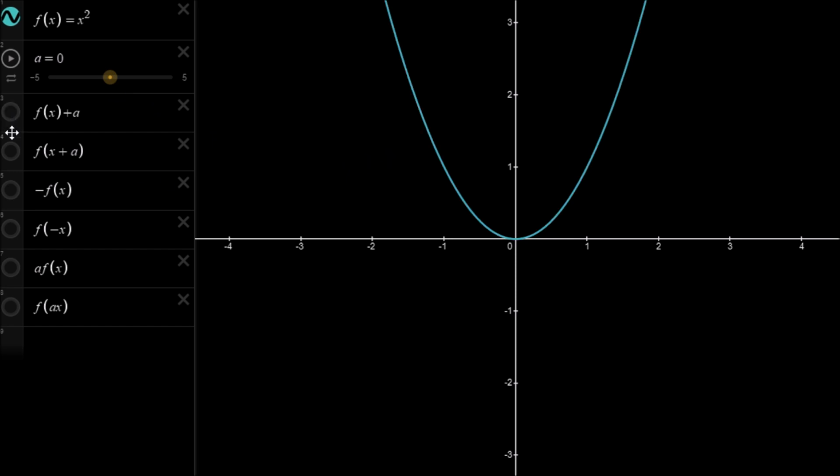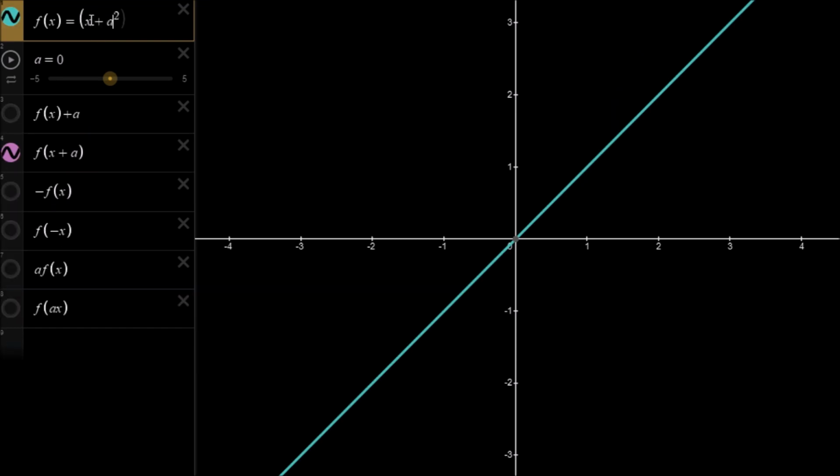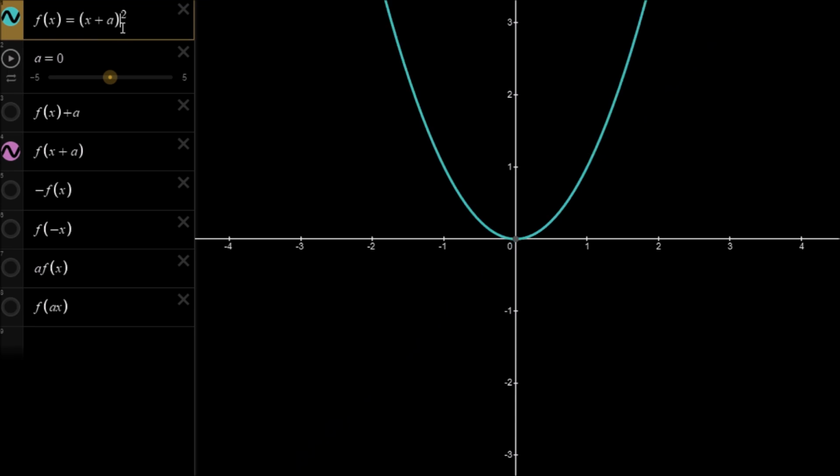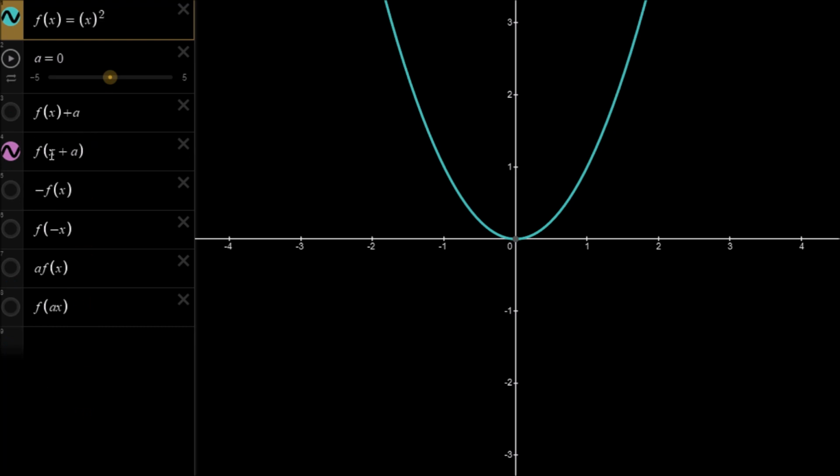Now let's say we want to be able to shift the function left and right. Now we're going to use this other form here. So this form here is f of x plus a, so the a is inside the bracket. So that's equivalent to us writing, for example, x plus a. And you can see here that the squared term, all of this term here is squared. So we'll take it out, as we said, because we just want to keep it in this general form here.